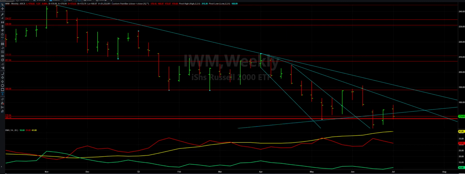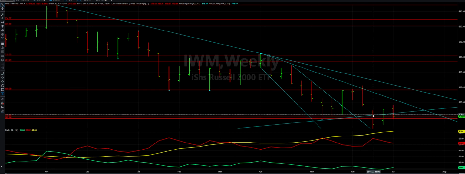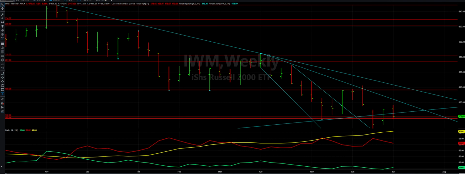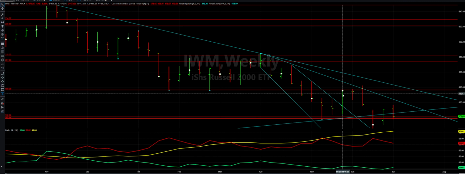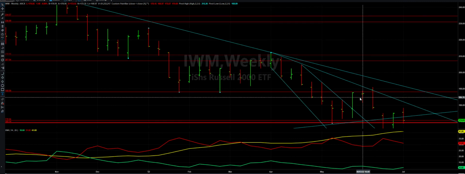I don't know how low it could go, but you see the problem to the upside. You've got to stay above this support level, and you've got to get above this upward trending trend line coming from the March 2020 lows. That's the IWM. Be careful. Point blank and period. This is not a time to try to be courageous.